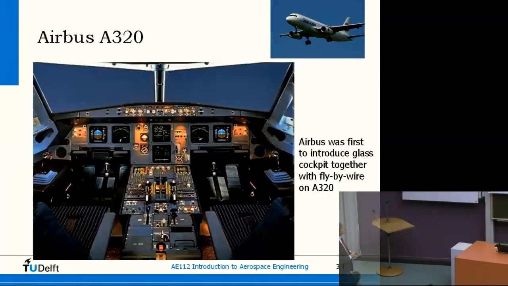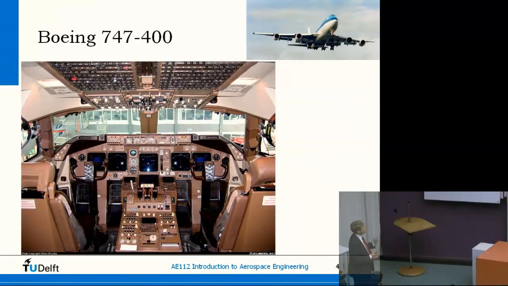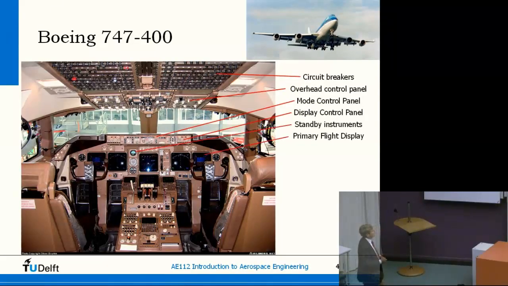Here we see the A320, one of the first full glass cockpits. It was an introduction by Airbus, similar to the side stick. That is still a difference. You see that the Boeing 747-400 was one of the first full glass cockpits from the start. They still keep the control column, I think up to this day they do. But apart from that, they also have a similar EFIS layout, only minor differences, larger differences in the flight management system which they use.